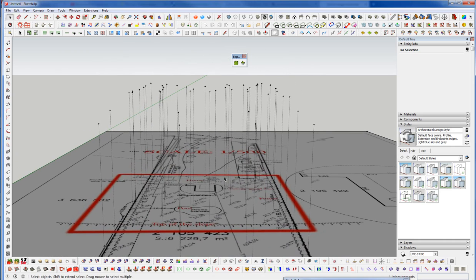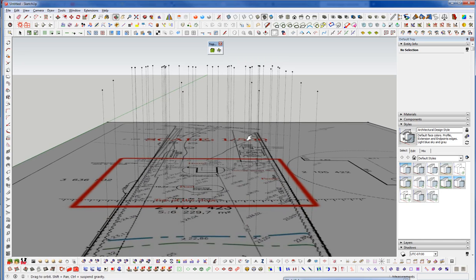Now what we need to do is create a mesh out of these. So we need to skin these and create a terrain surface, and we're going to use Topo Shaper to do this. So this is from Fredosix as well, and the main function of Topo Shaper here is to create terrains from contour lines, but there's also an option to create terrains from point clouds.